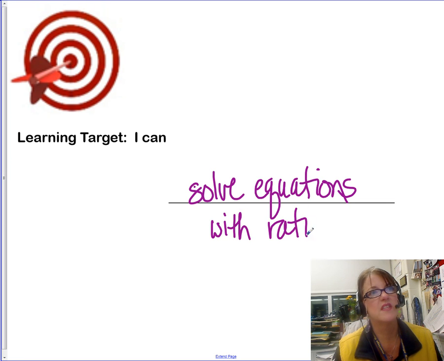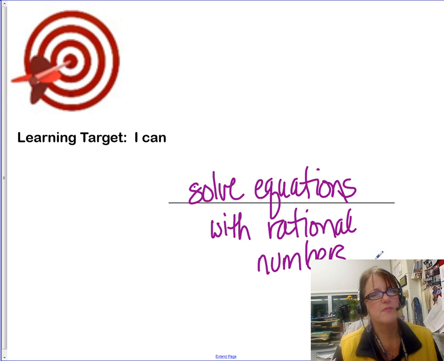Now, here's the deal. We've talked a little bit about rational numbers, but haven't been diving in too deep yet. Basically, rational number means it's anything that can be written as a fraction. And I mean like a normal fraction, not weird fractions in fractions, decimals in fractions, a plain old good fraction. Fractions can be written as decimals as well. So what we have to watch out for is if it's written as a decimal, it's also probably rational. It has to be what we call a well-behaving decimal, meaning it either stops or it repeats. So we're going to talk a lot about those in the coming days as well.